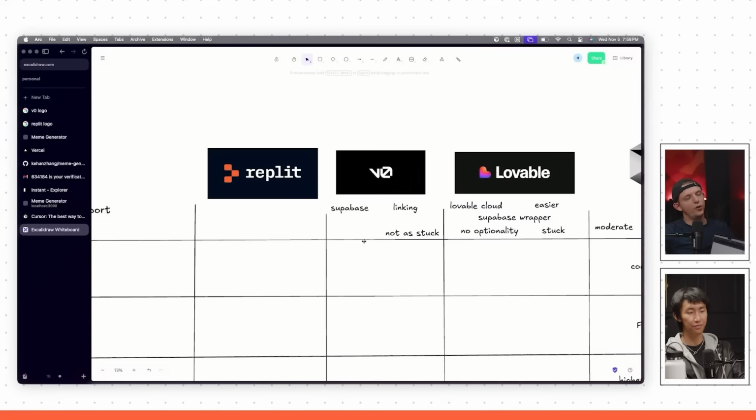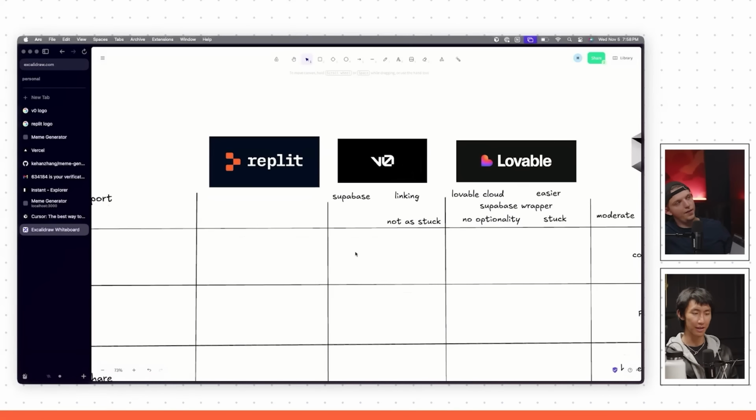You could export your code and then use Supabase with another coding tool, basically. Yeah. And database migrations happen lots of times. Sometimes people directly move off of Supabase to another database, and that's super possible with V0, not very possible with Lovable. So that's another thing about being stuck. And then Replit has one that's in-house, right?